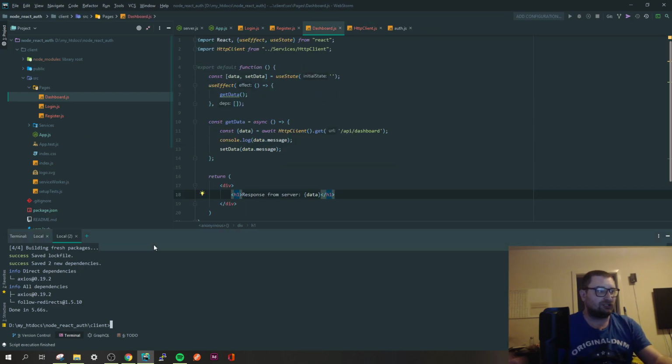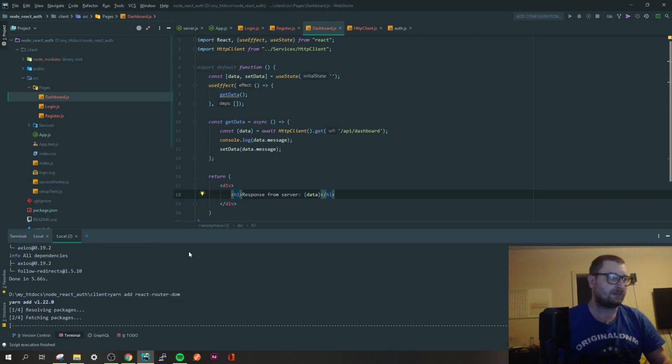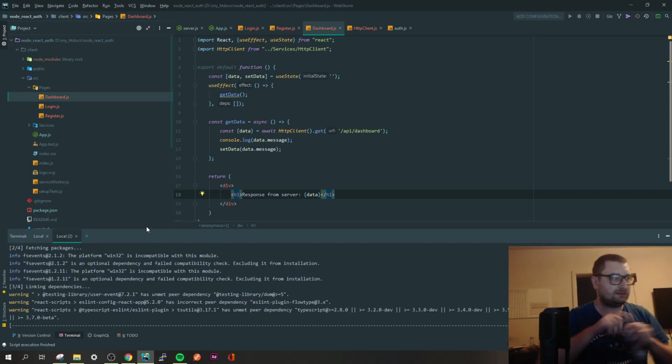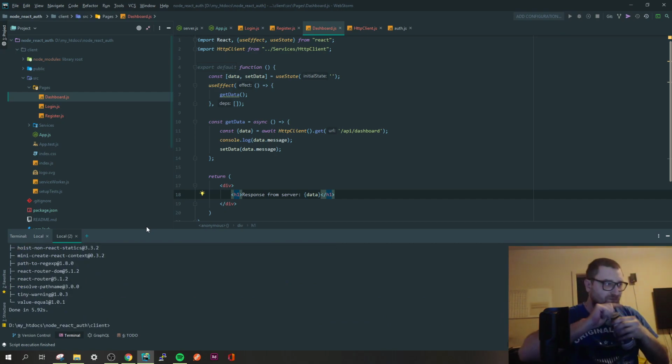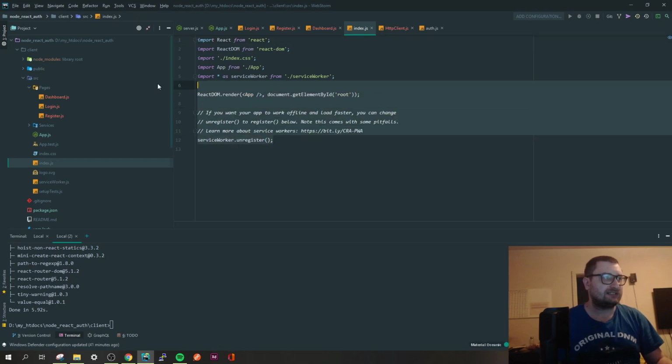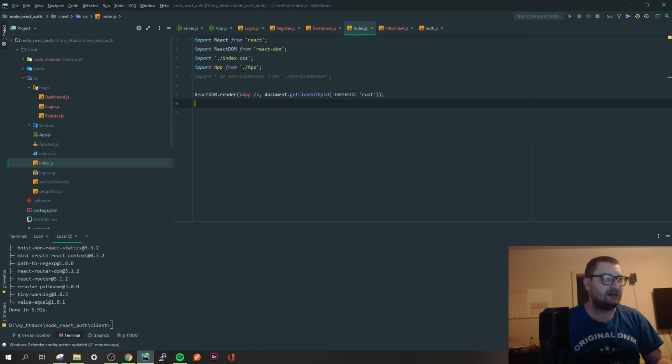So now actually we will need yarn add react router DOM. Let it download. Here we go. And now in our index.js we can just take this, delete this, we don't need it.